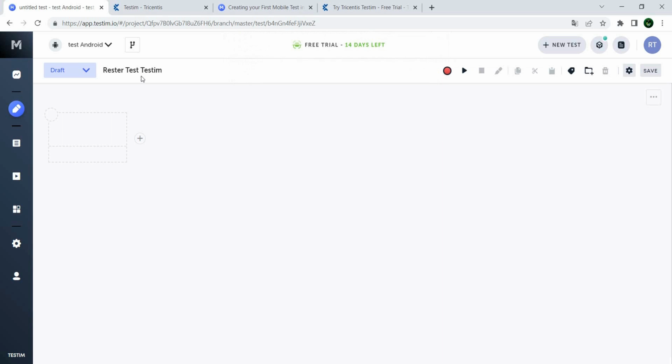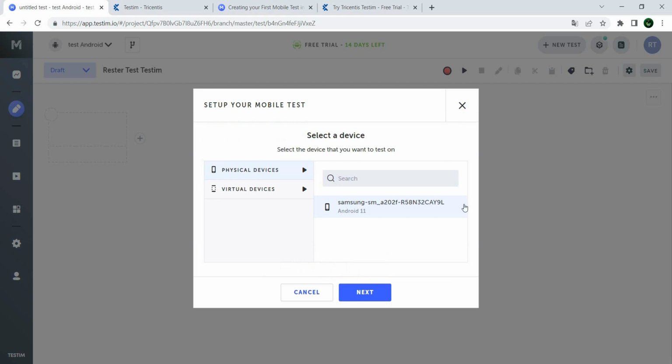And this has been updated right here. And the best way to actually do a test or to start a test is by using the recorder. Now I'm just going to start the recording, and it will ask me here again, do I want a physical device or a virtual device?